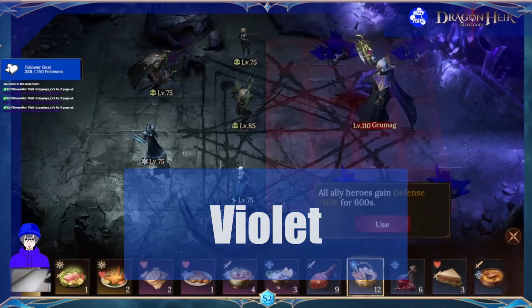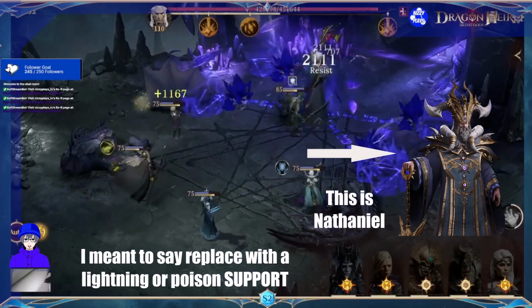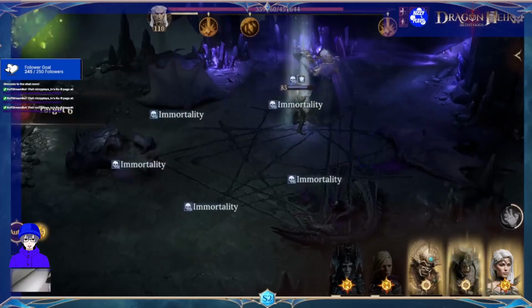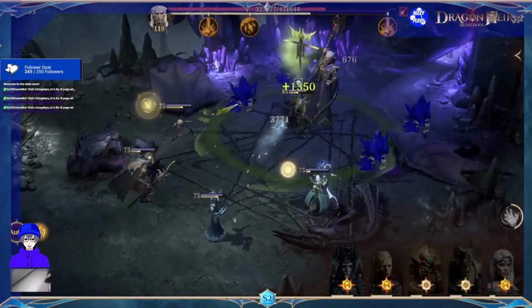We defeated the dragon without my LEGGO Archer Theravel. I did use Agic, but you can replace him with a good poison or lightning healer like Hexandra or Nathaniel. For the dragon, we won't go too long in explanation because we've done that in our previous Violet Dragon videos for Season 1. You can check that out in the description below.